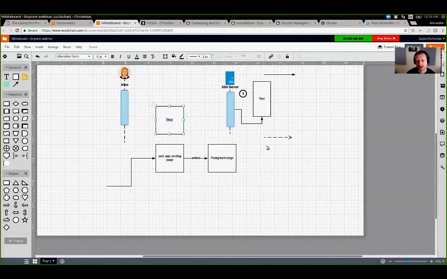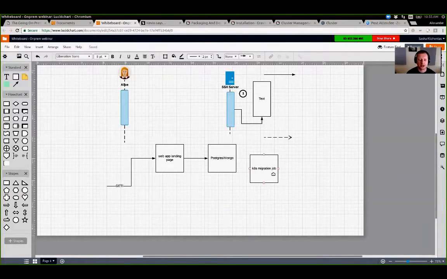Some databases make this slightly easier, like Postgres. Some databases have no idea about the migration step, and you'll just get lots of errors. By switching the traffic of your users, for example, through the API or the browser, to the landing page, you're draining off your writes. After you have drained off your writes, you can safely start this individual migration step. Now you can kick off the Kubernetes migration job. It doesn't necessarily have to be Kubernetes. In case of Telekube, it's a Kubernetes job, or you can have a simple Ansible in case it's not Telekube or not Kubernetes. The important thing is there are no writes while the migration job is going on.